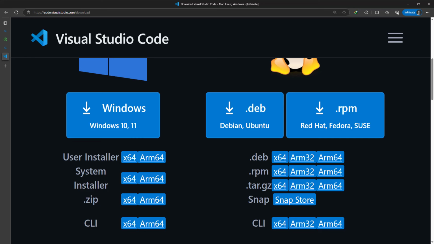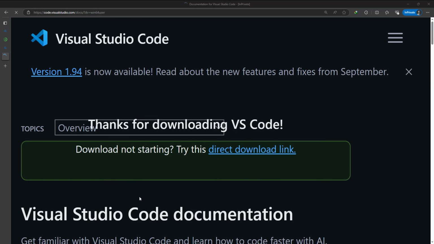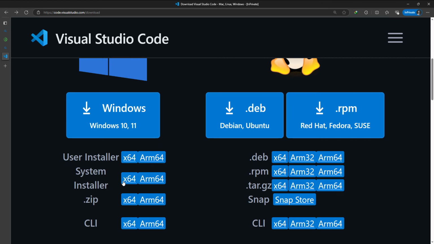But if it is your own PC, you don't share it and you are the only user on it, it doesn't really matter whether you install the system or the user. So I'll go ahead and click on this. Whether it downloads system or user, I don't really care because I'm the only user there. But if you have to specifically download one of these, you just click on it and it will download it for you.